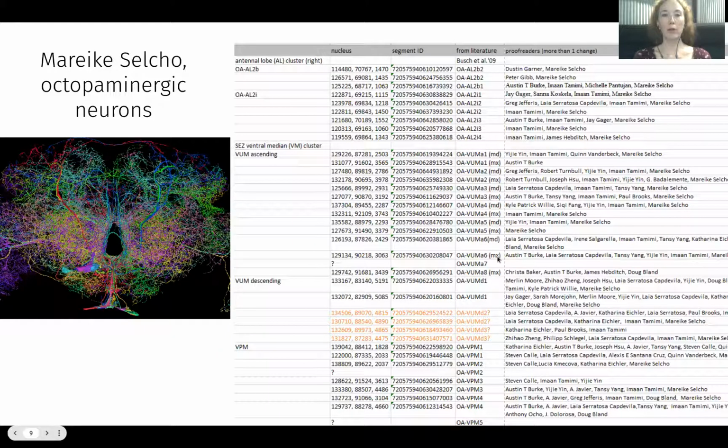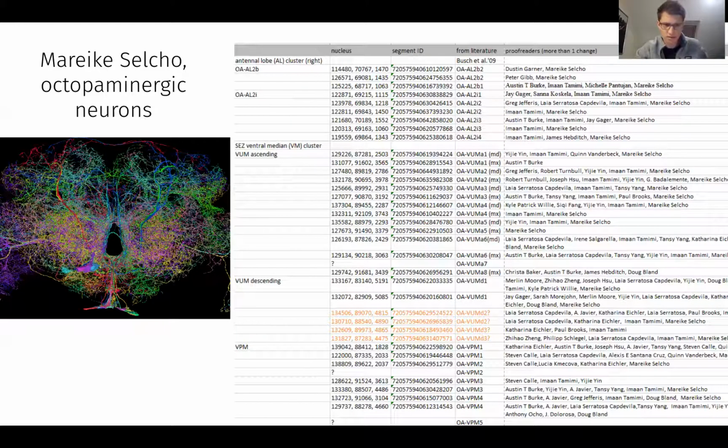But it's really valuable that Mareike has identified these and correlated them with their names from the literature. And this is an example of the kind of data that we're going to be making available in the spirit of openness. So now I'm going to hand off to Sven to talk more about data and proofreading and then tools.